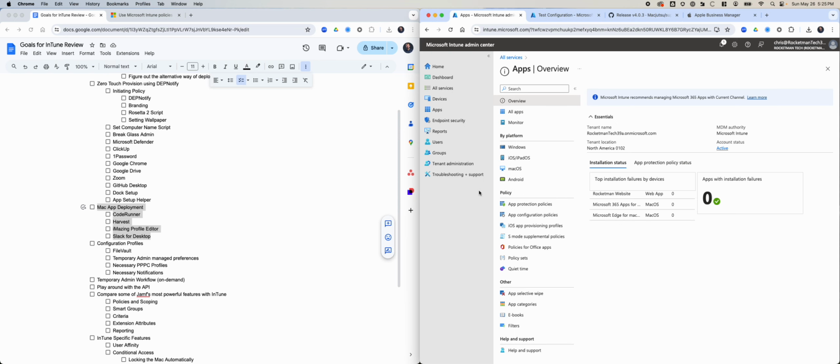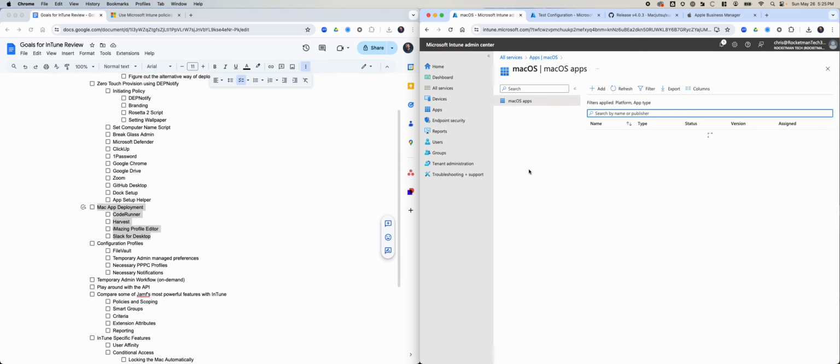There we go. So here's some apps I deployed.